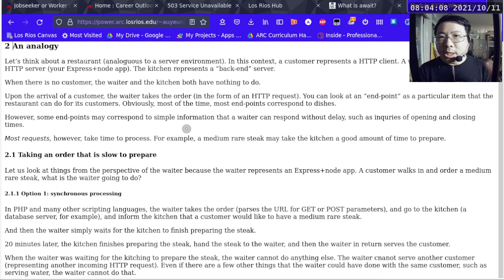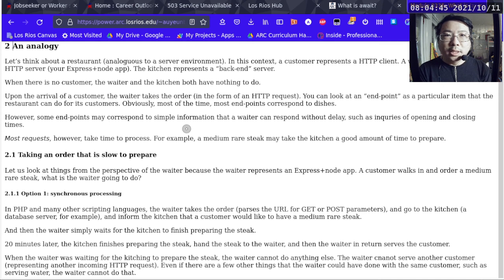When everything checks out, and that's not the job of your script, like the HTTPS part, not authentication, but the secure communication part, when everything checks out, then the customer enters into the actual restaurant and gets to a table. That is when your Express script comes into play, because what your Express script is doing is to tell the waiter what to do in order to serve customers who just sat down at the table.